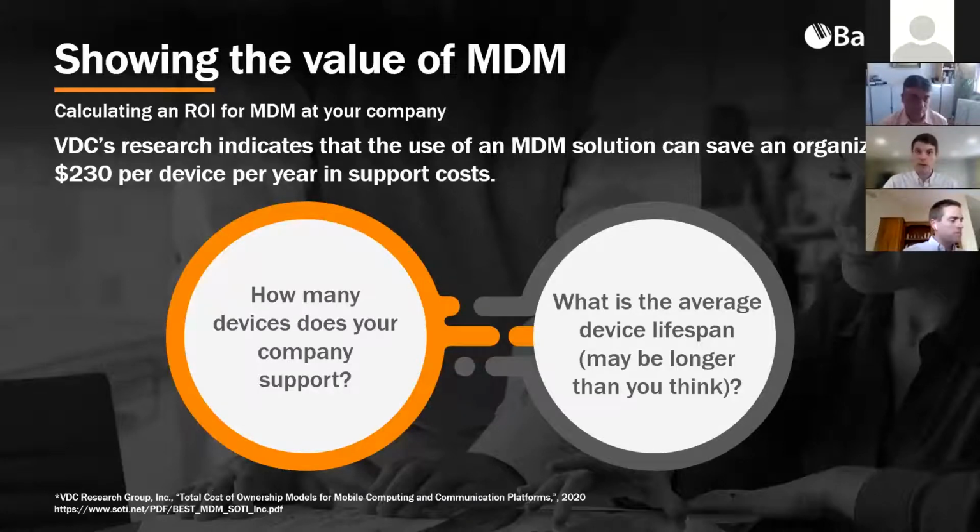So if a device is lost, reported as lost, maybe we could take some steps to, say, default that device, remove any corporate or enterprise content from that device, or even take it a step further, harden that device, track it, try to see where that device went. Yeah. So as you can see, it's pretty easy to find the savings in there. We could pick at this for much longer and find, I'm guessing, more than $230 per device, but I think you get the idea. Next slide, please.